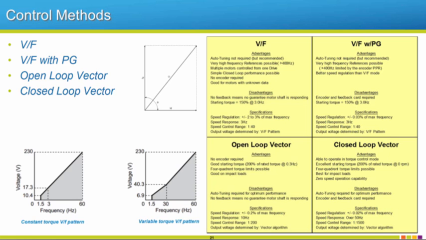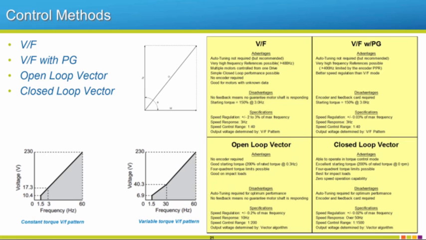Pulse generator is basically our encoder, so we're getting feedback from our motor. What's an encoder do? It actually gives us the position of our rotor instead of us having to guess what the position of the rotor actually is or what the rotor is actually doing. So we're getting feedback from the motor. Then we have open loop vector, which does not use an encoder, and it makes, I would like to say, a calculated guess on where it should put this vector to give us the most performance.